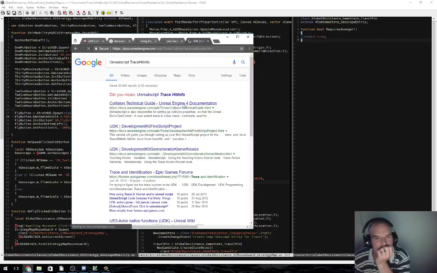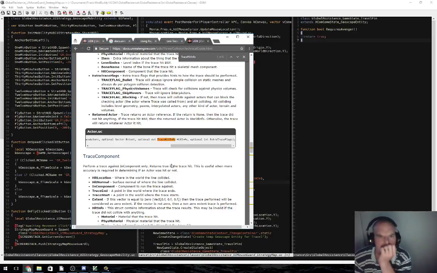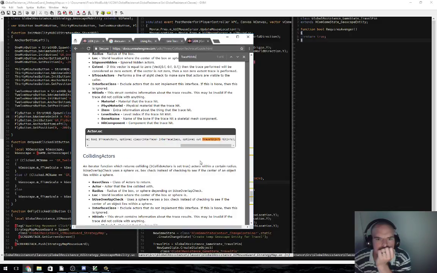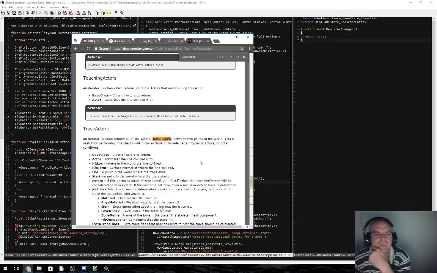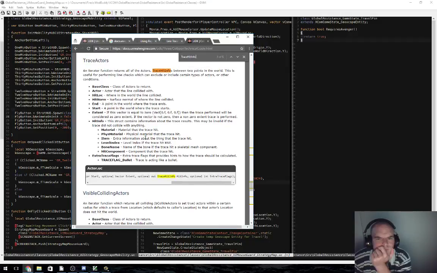Collision technical guide. Hit component.